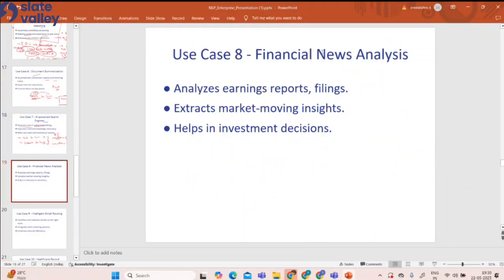Next one is the financial news analysis. If you're talking about financial news analysis, here also, as I told you, in finance we'll be having at least 20 to 50 pages of documents, or even 100 pages of documents. They'll be having lots of clauses which we have to understand.